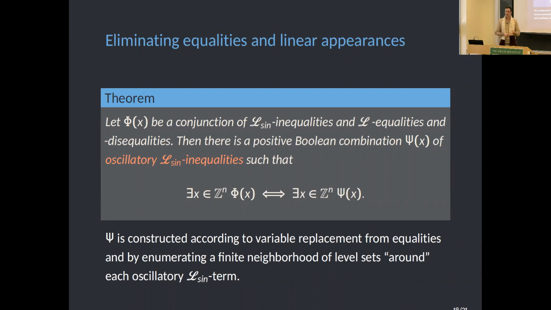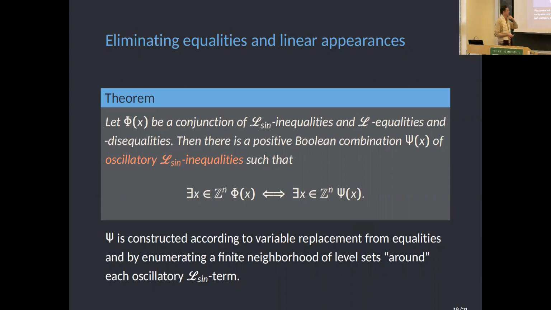I'll remark that the trick to get rid of these linear appearances is inspired by linear programming and searching for the feasible set. If you think about the feasible set for a linear program, if there is an element of the feasible set, there's going to be one near the boundary in a sense. And so in the setting of Presburger extended by sine, we can think of that as linear programming with wavy boundaries, in a very rough sense.